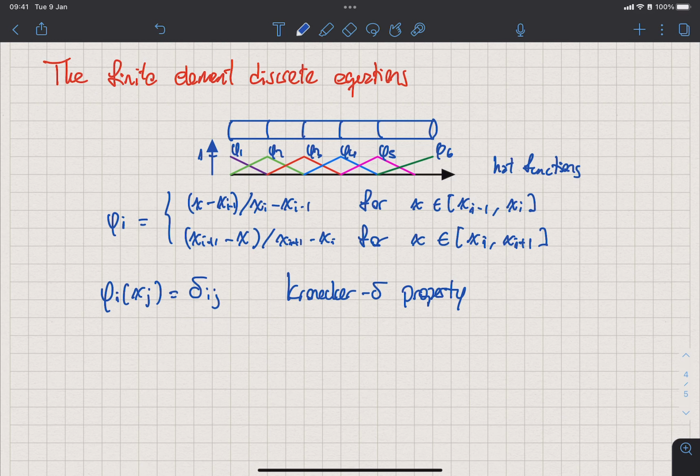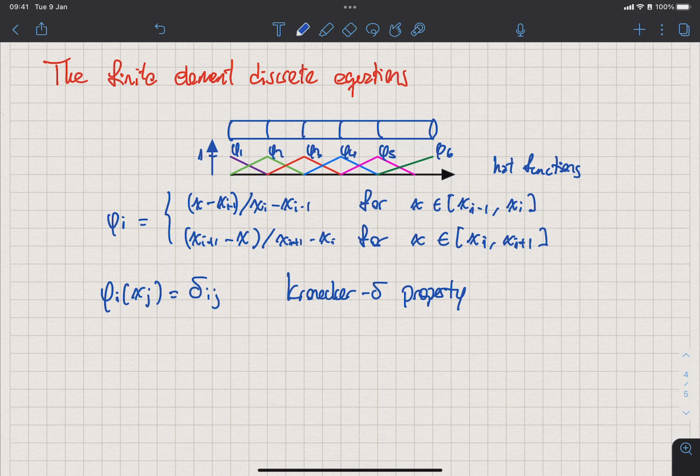Another nice property of these functions is what we call the partition of unity property. The functions that I'm using here form what we call a partition of unity. That essentially means that at any point along that bar, if I add the shape functions, the result is equal to 1. This is actually a very important concept that we use later in the next course, the enriched finite element course, because we use this partition of unity property a lot.